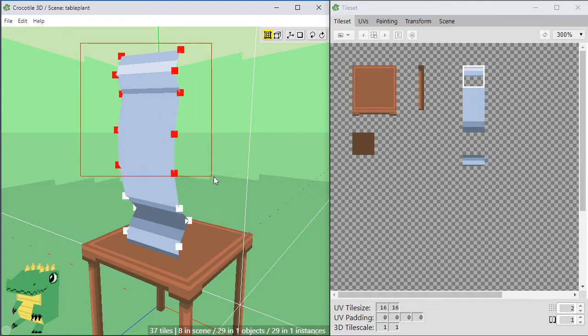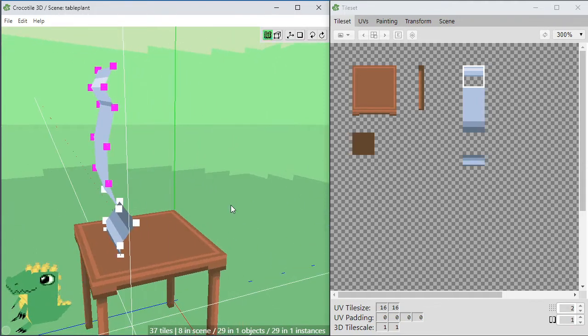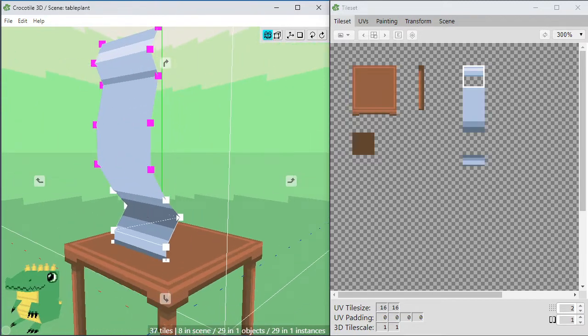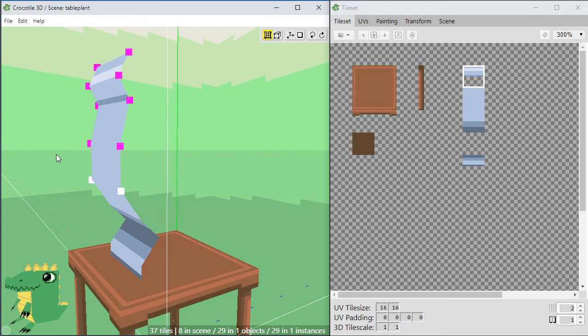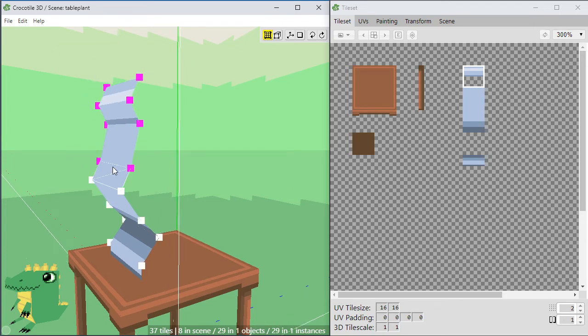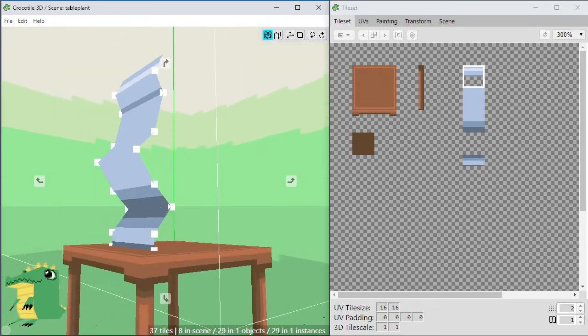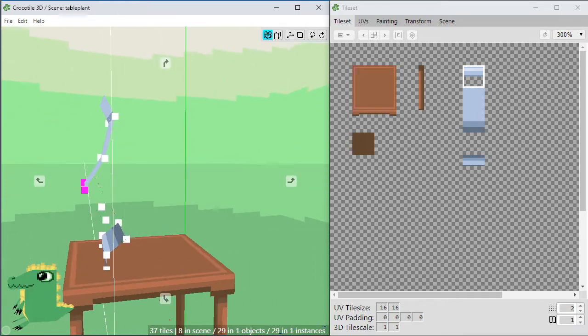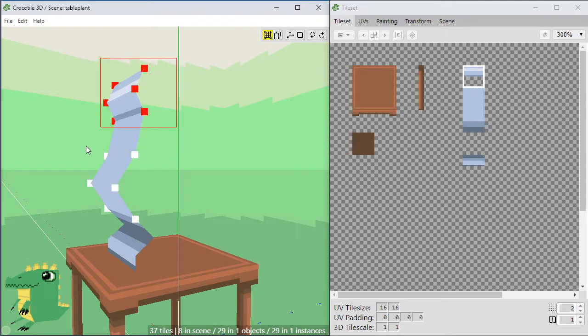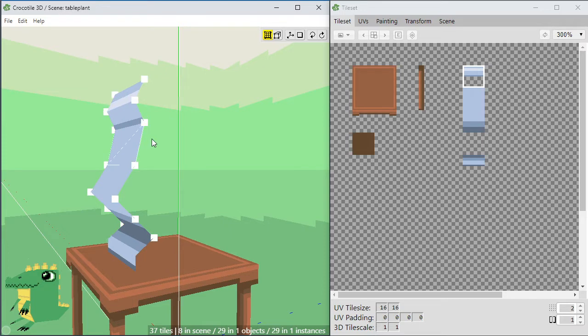That sort of thing. This is Crocotile 3D, by the way, I'm using. So I have to figure out a shape that I like. It's kind of interesting. I'm looking at the silhouette of it, like the edge. It's kind of shaping it however I want it to look. I also want to compress it down a bit because it's too tall.